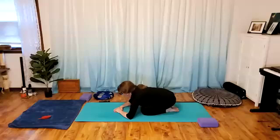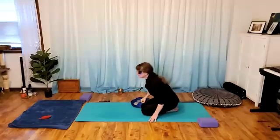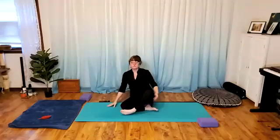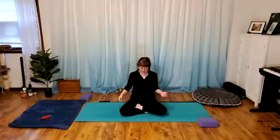All right, so after your 3rd breath, go ahead and come back into your seated position. Take just a little bit of time here for a breathing practice or two. As you come back into your seated position, perhaps you're elevating your seat if that helps you to feel like your spine is a little bit more effortlessly upright. So I always like to sit on a cushion. You may also.